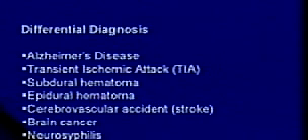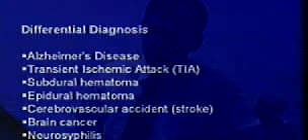So, Alzheimer's disease, transient TIA, subdural hematoma, epidural hematoma. CVA is less likely, though he may have multi-infarct dementia. Now, to differentiate between multi-infarct dementia and Alzheimer's disease is practically very, very difficult, because most patients who have Alzheimer's disease also have risk factors for cerebrovascular disease. I will tell you, however, that classically, multi-infarct dementia will have this stepwise deterioration in the cognitive impairment. So only if the dementia or the cognitive impairment is closely associated with the stroke or with the cerebrovascular accident can you really say with a certain degree of clinical confidence that this patient has multi-infarct dementia. Otherwise, it becomes very, very difficult to distinguish between the two.